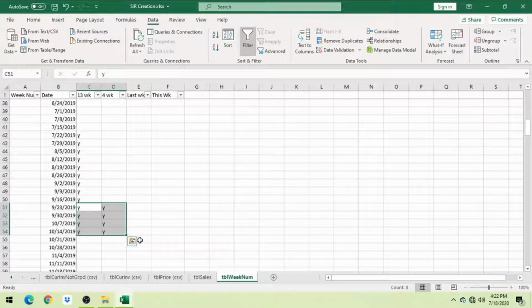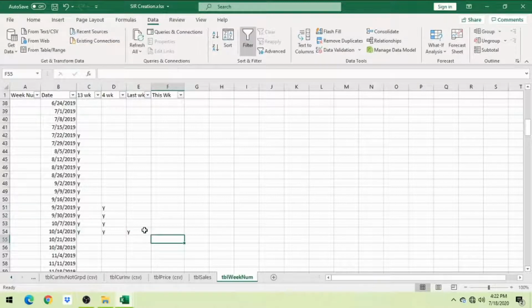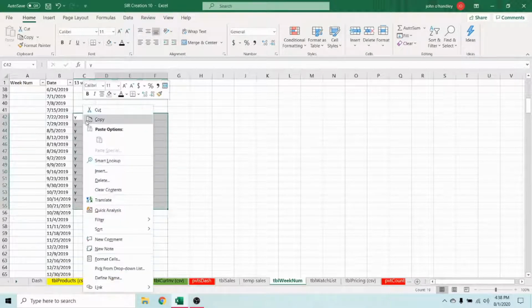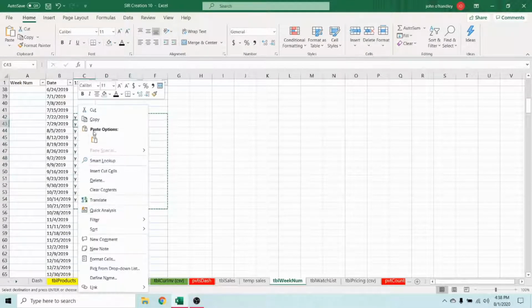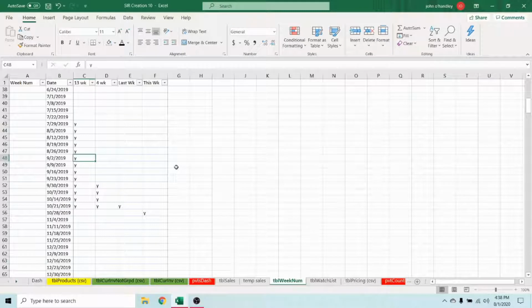Let's pull these over. Those are the last 4 weeks. That's last week, and now we're in the current week. And of course, the whole point of this is that next week, next Monday, everything just has to be brought down one. So this week would be the week of 10/28, and then 10/21 would be last week. So all you'd have to do is cut, move down one here, paste. Now, this will be used in the lookups and the pivot tables that we're going to do, and everything will be updated simply by doing that.